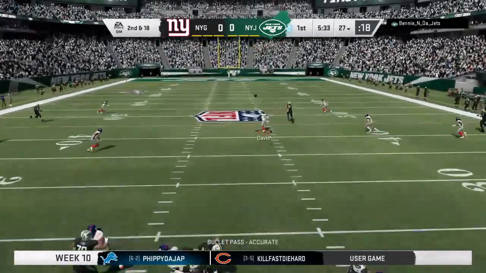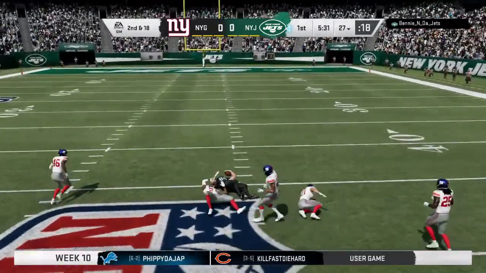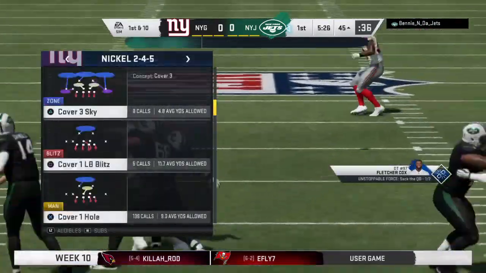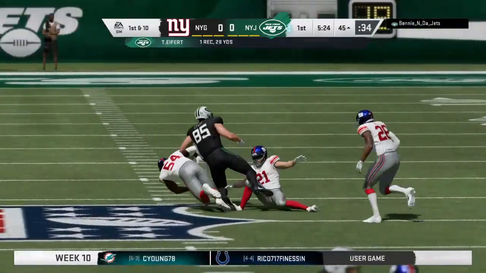Now it's Darnold. And out across midfield down to the 45. And they're going to have another first down as the tackle's made at the Giants' 45-yard line.